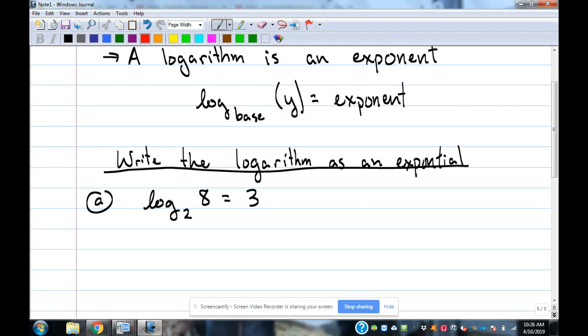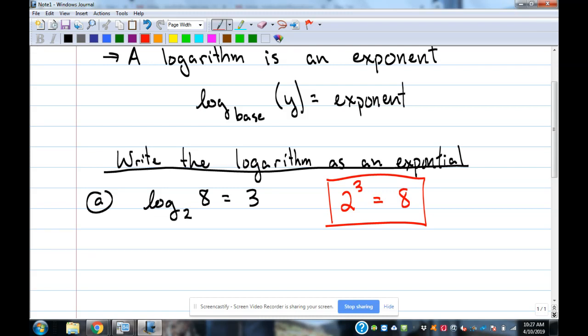The exponential statement is easy to do. Remember, a logarithm is equal to an exponent. So what's the exponent for this problem? 3, because the logarithm is equal to the exponent. The base of the exponential is the same as the base of the log. So when I read this, it's log base 2, so the base of the exponential is 2. So 2 with an exponent, and Lily said the exponent was 3. That's correct. And then it's equal to whatever's inside of that log, 8. And that creates a true statement, right? 2 to the third power is 8. We know that that's true. But what we're doing here is just rewriting this logarithmic statement as an exponential.